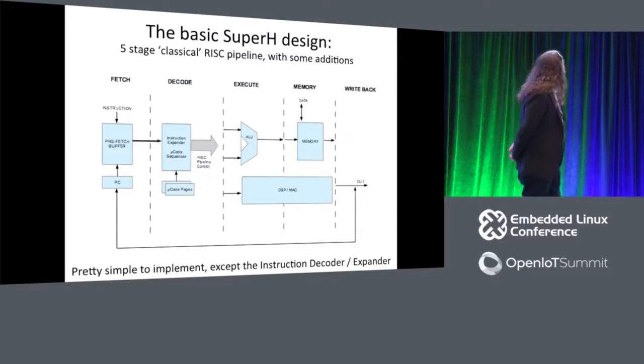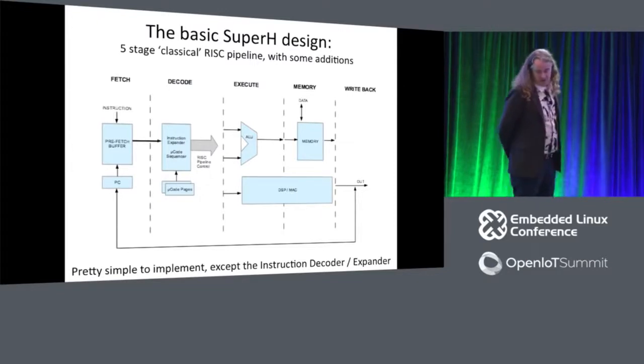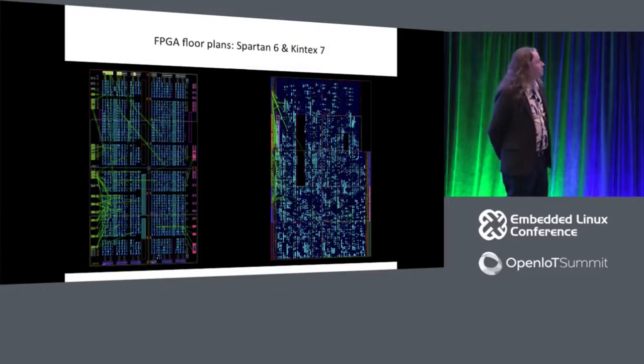So this is what a typical 5-stage RISC pipeline looks like. There's the addition of a MAC block at the bottom, and there's a microcode block off of the decode stage. So it's important to look at this now so that we have something to fall back on when we talk actually about the code. Oops, sorry, you want to go back up?